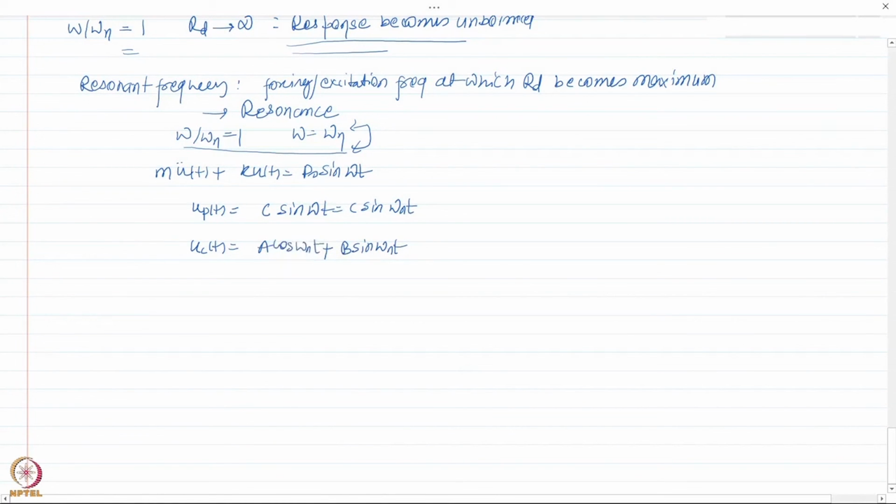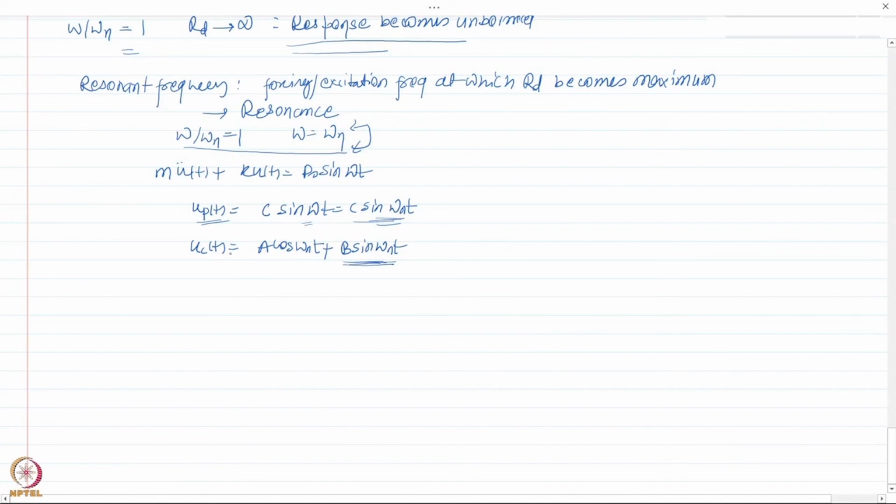Okay, now if you look at this carefully, this is not a unique solution anymore, because the sine omega n theta, because your omega is now equal to omega n, is a part of this term here. Initially, because they were different, omega was not equal to omega n. This was a unique solution, but now because I have the same omega n term here, the sine omega n term, it is part of this complementary solution.